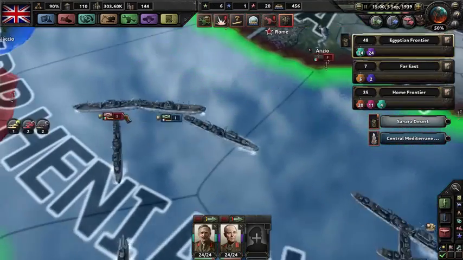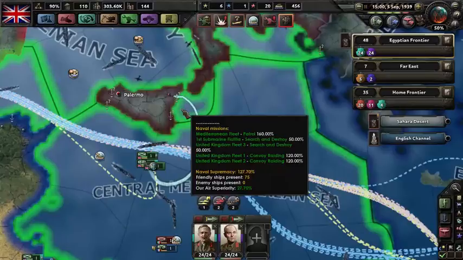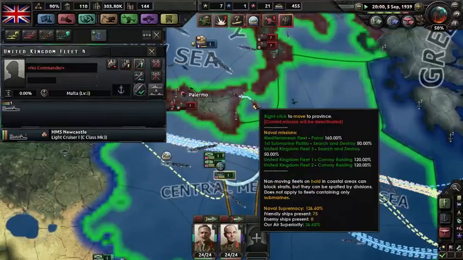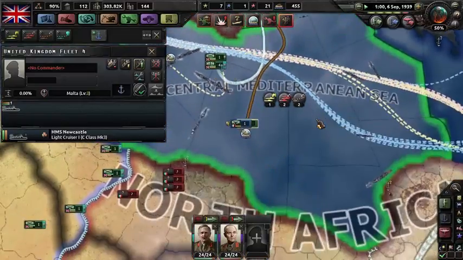The Italians are on the move. Can we catch him? That's a good question. Okay, I need to get a good view on this, so we're going to move you into here. I need to see what's on this side of the island, because these guys might be here for nothing at this rate.